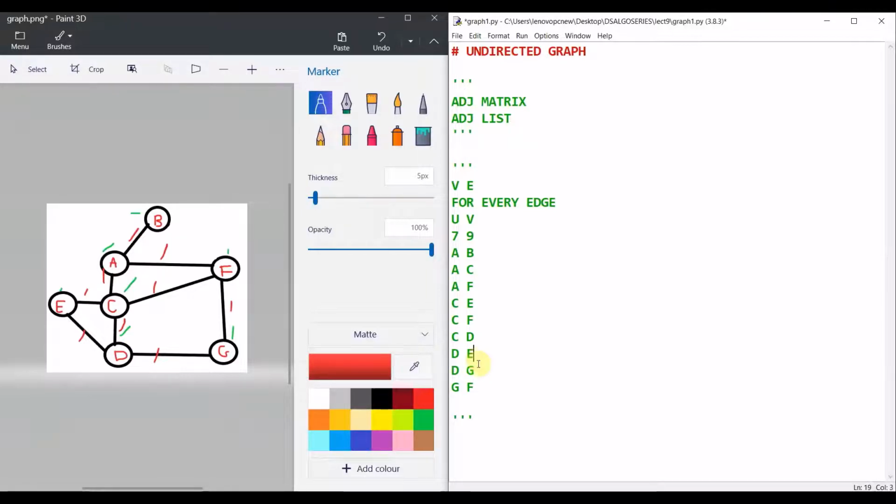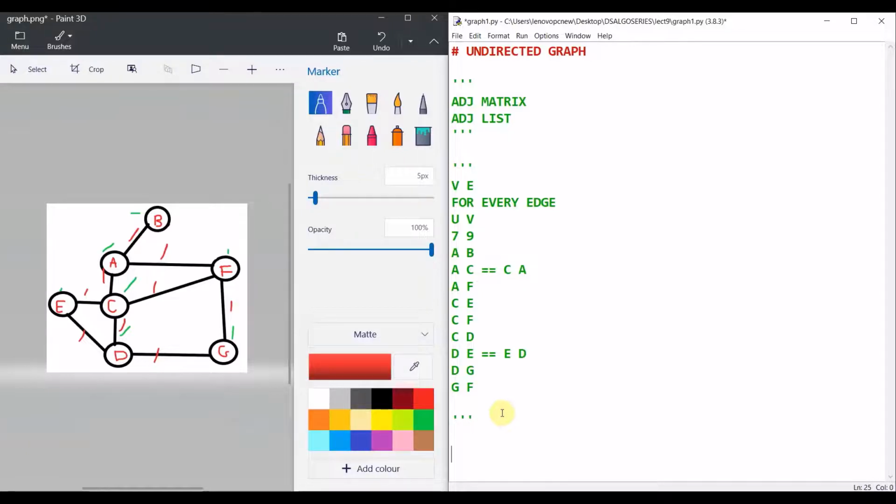Either way is the same thing, because this is an undirected graph, so if it's d to e, you have to make a connection for e to d as well. This works for everyone, like a to c is equal to c to a, because it is an undirected graph. So let's start with the representation now.